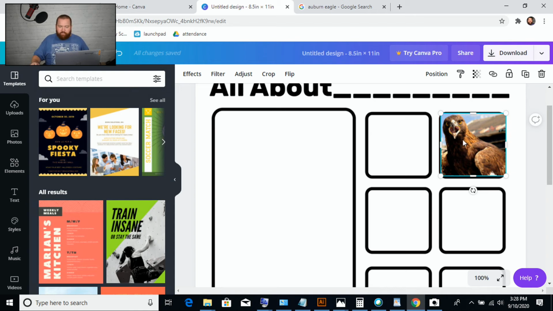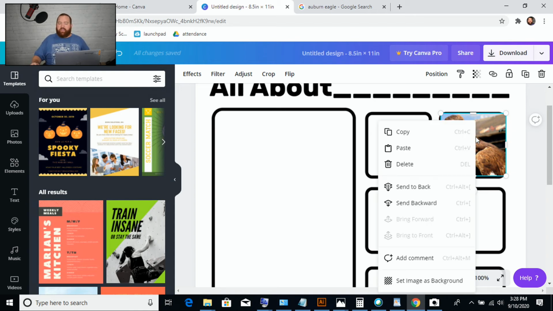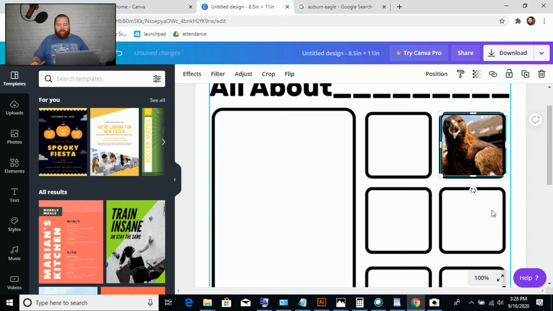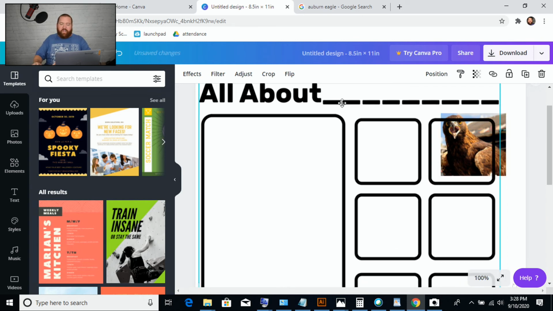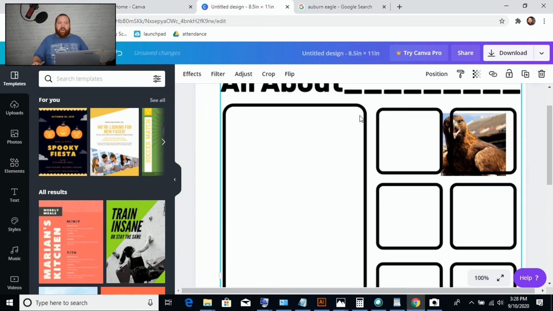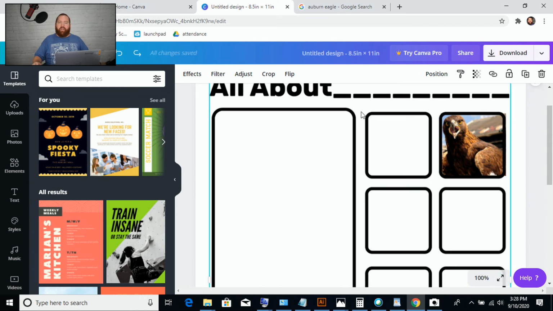Okay. So the last thing I want to do, I have this selected, right click, arrange, nope, sorry, that's in Illustrator. Right click, and then just do send to back, right? One last thing that you're going to do that I set up on my document that is not set up on your document right here is to click on the All About section, because I don't want every time I click and try to move something for it to move around like that. So select the All About PNG that you put in here once you get it to be the correct size, and go up here and just click Lock.